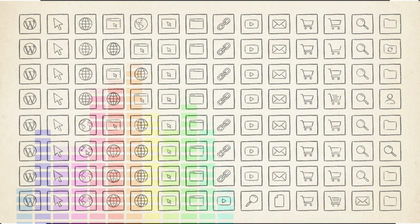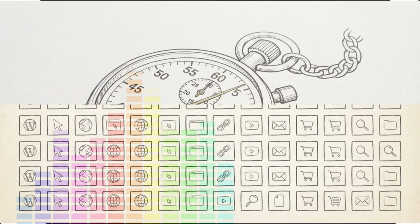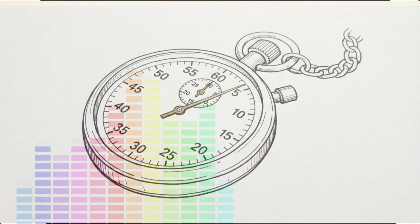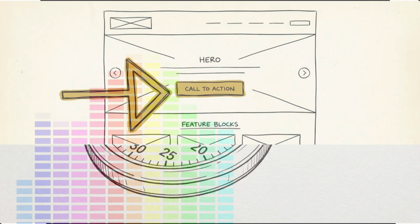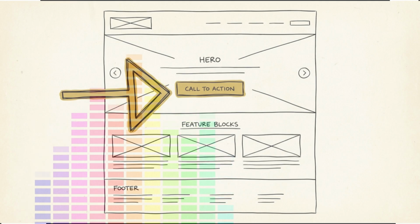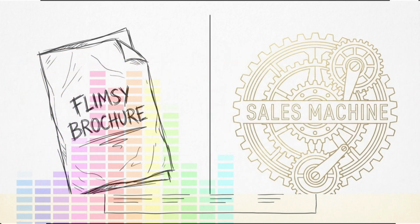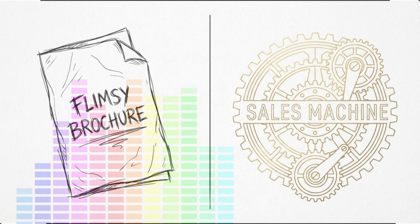Last month, I went through 100 business websites, right here in Vancouver. 90 of them failed a test that takes 5 seconds. Not a technical test, not an SEO test, the simplest test in marketing. Can a stranger land on your homepage, understand what you do, and know what to click in the time it takes to exhale? 90% couldn't clear that bar, and every single one of those businesses was leaving money on the table.